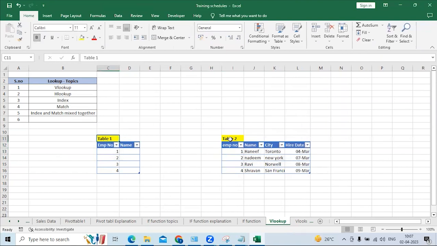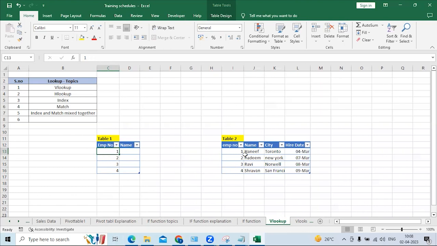Table 1 has only employee number. Table 2 has employee number, name, city, and hire date. I just want to get the employee name from table 2. I have a common thing called employee number: 1, 2, 3, 4 is common.